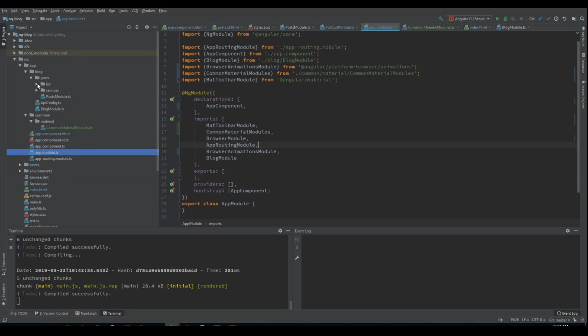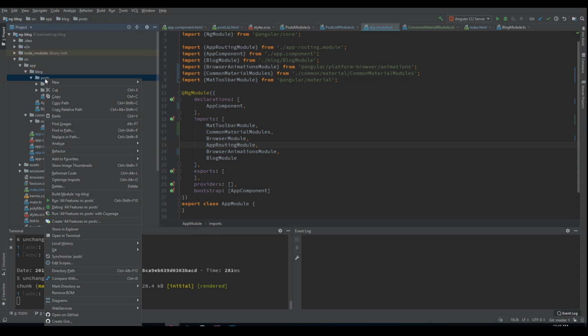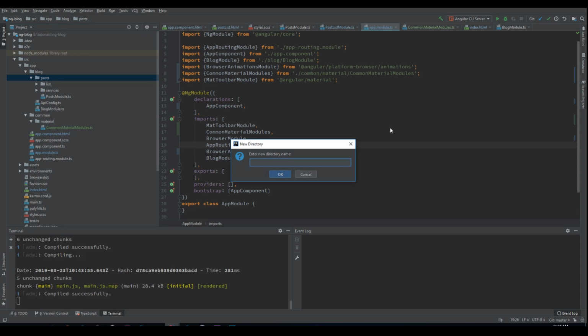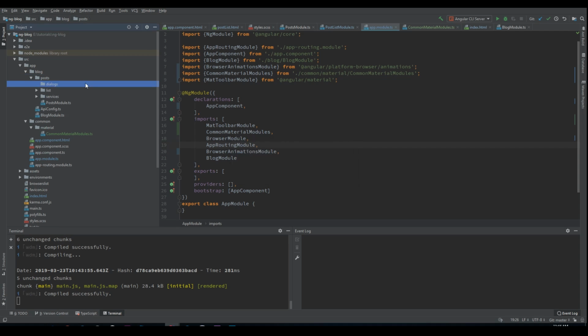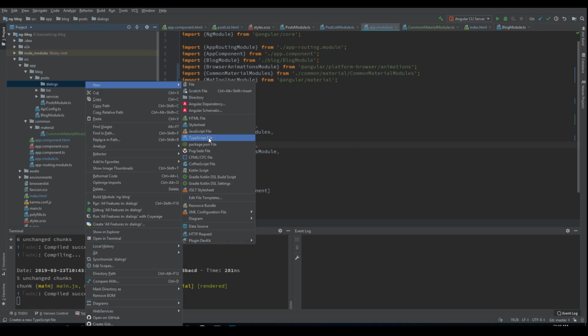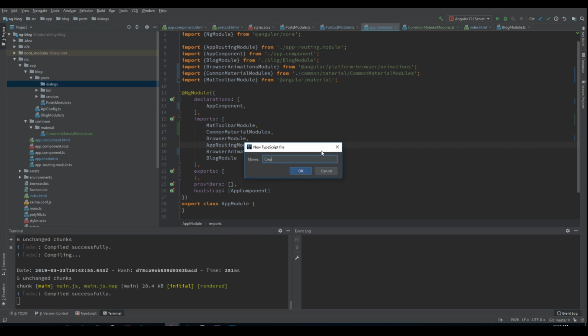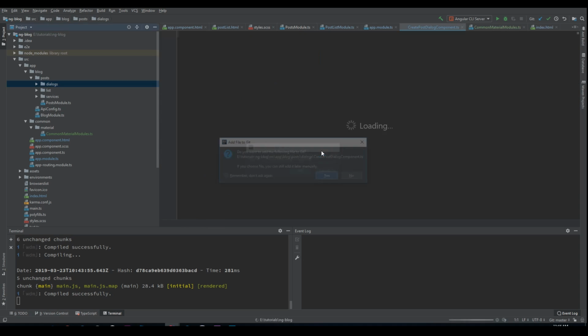Let's start to do this. Here in our post module, we will create a new folder called dialogs, and here we will create a TypeScript file called create post dialog component.